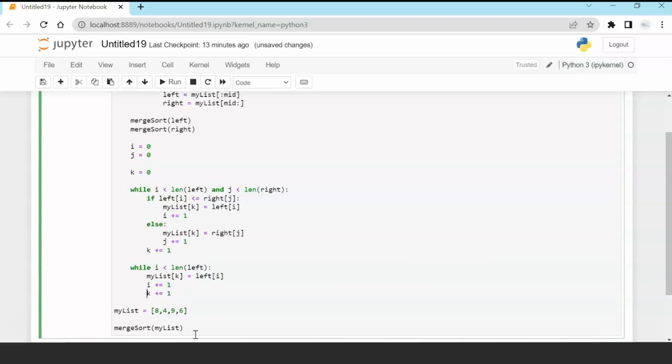The same could be the possibility for the right array, that some elements might remain uncompared or unsorted in the right array. So I'll put them back in my merged list, which I am updating constantly.